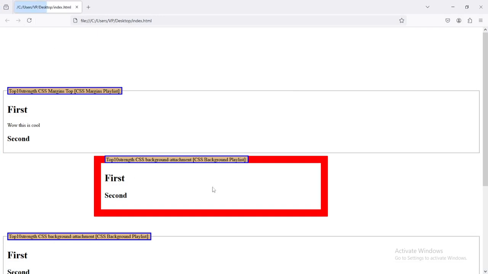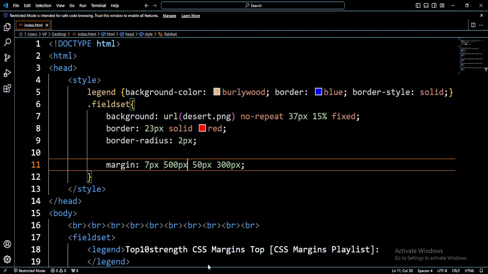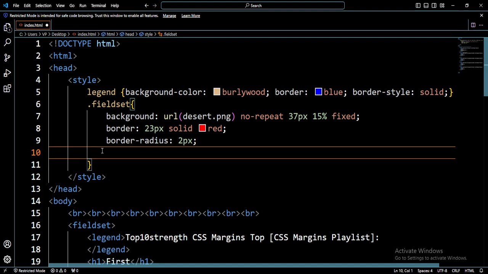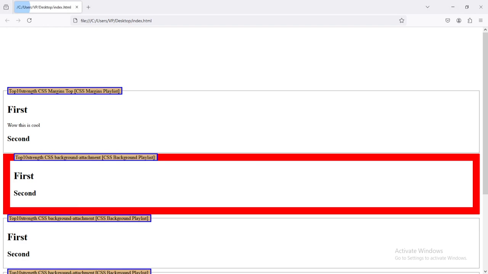Reload your document first. As you can see, we have this from our previous tutorial where we discussed the margin right. Now let's use our margin property. Let's clear all this. Now save your document, reload. Can you see we have this from our previous tutorial? If you have been following me along and using this same document, you will know how I got here. So now let's control this red border, all these elements inside this red border.